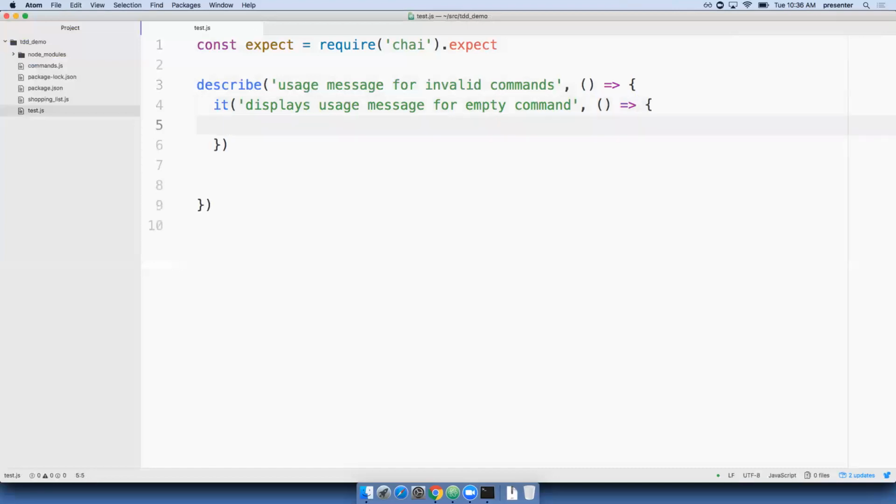And so how am I going to test this? Yeah, how do I run it without any arguments? How do I run command line stuff from Node? Yeah, I don't remember either.